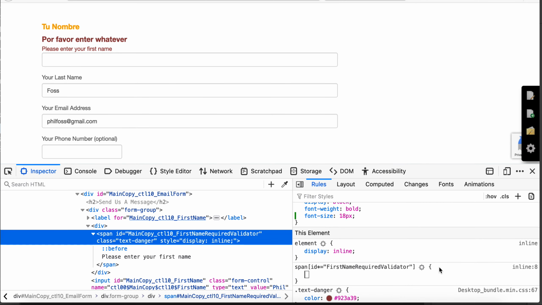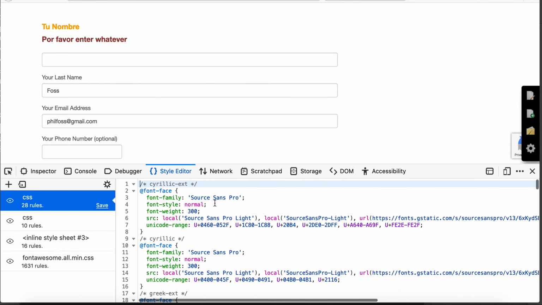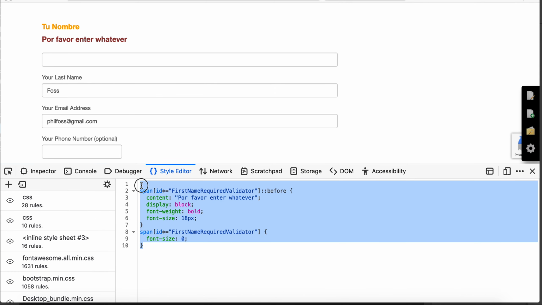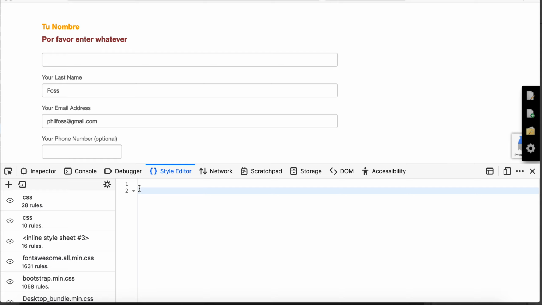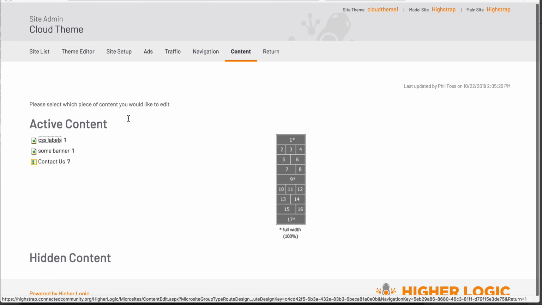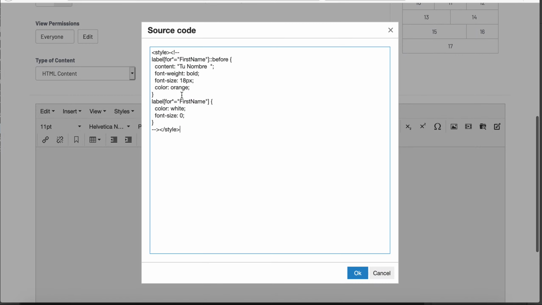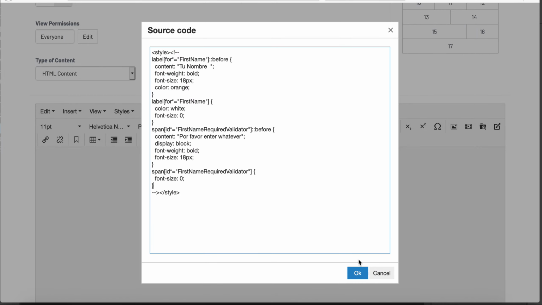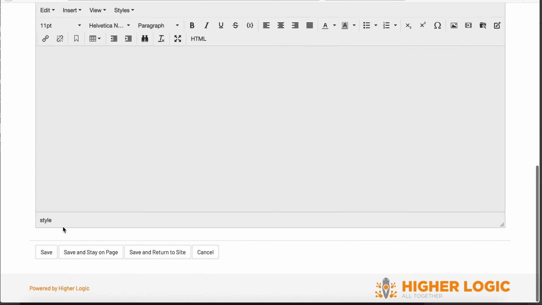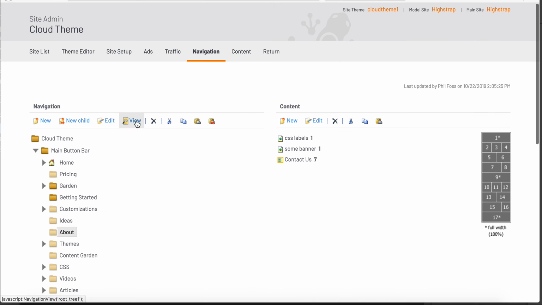So I just wrote two new styles for the validator. If you think you need that, this may be a little overkill, but I'm just going to add that to my custom style here. Save.